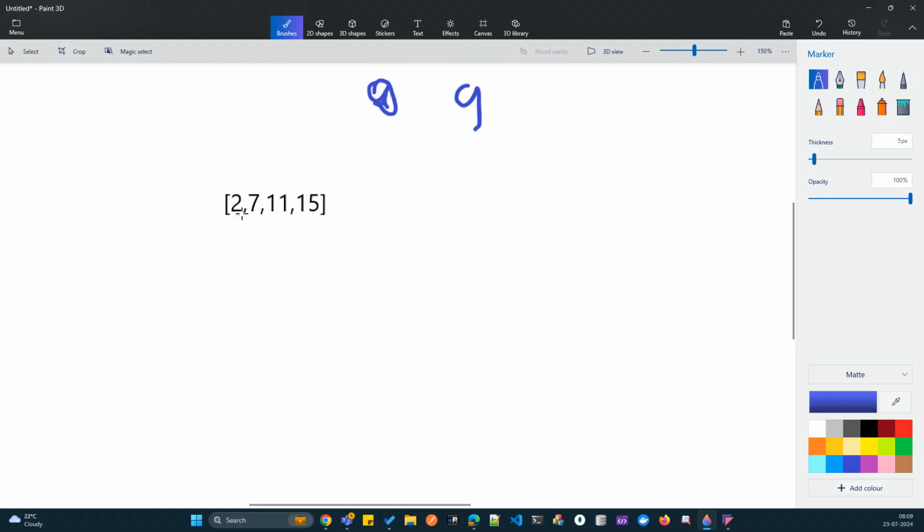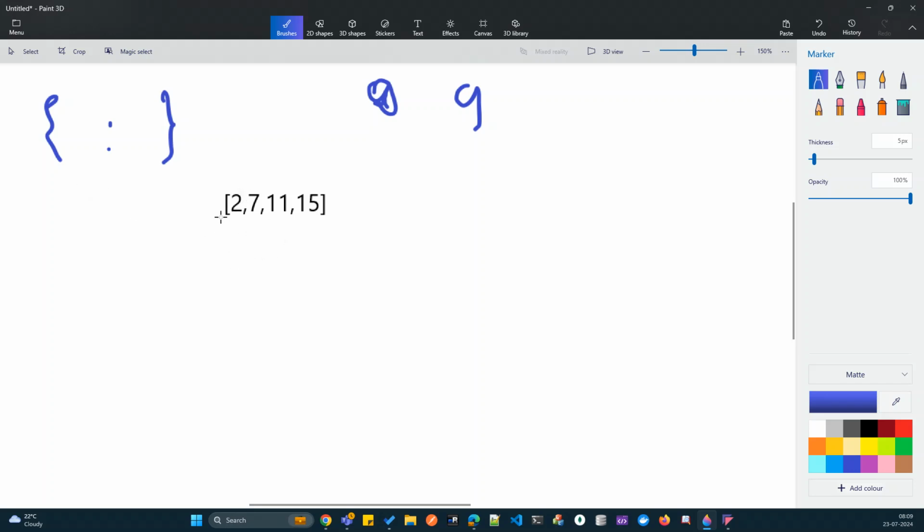We'll traverse from here. Let's say 2. What is the other number that we would need to get to 9? It's 7. Did we already visit 7? No, this is the first element. We also need an index, so we'll maintain a dictionary to store the occurrences. Once we get to the 2, we see whether 7 was found or not. 7 is not found yet, so we'll update our occurrences.